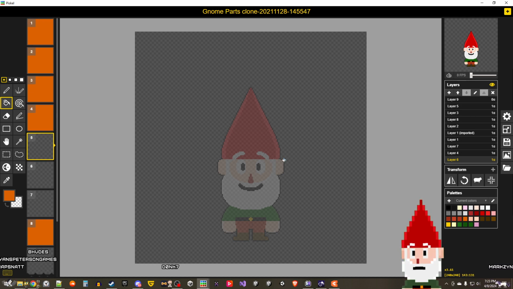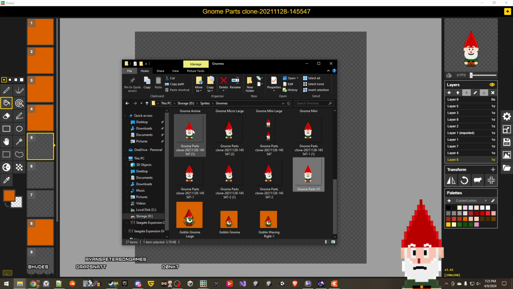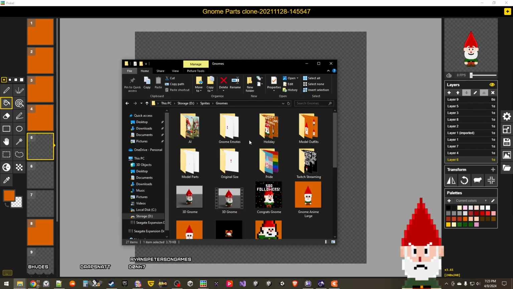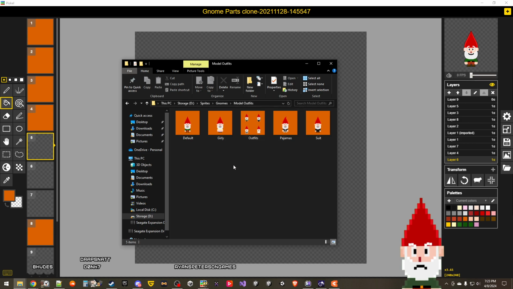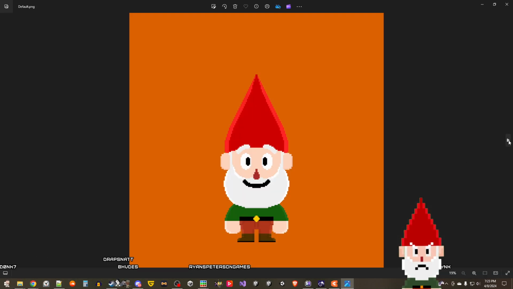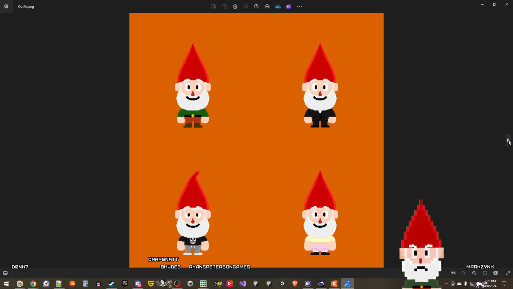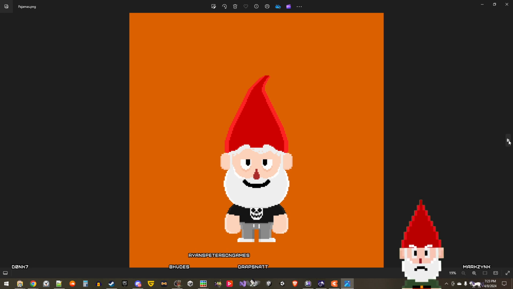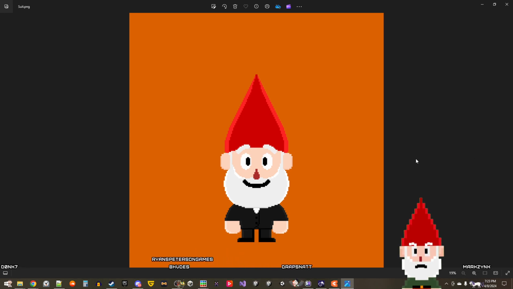There we go. Okay. And now if I look at this, yes, model outfits. Perfecto. Got the default, got the girly one, the everybody, the sleepy, and the suit.